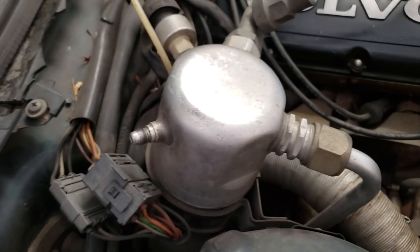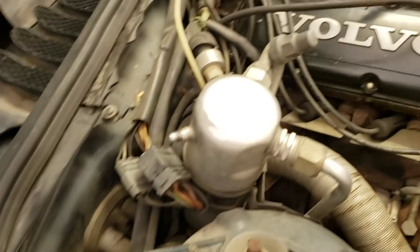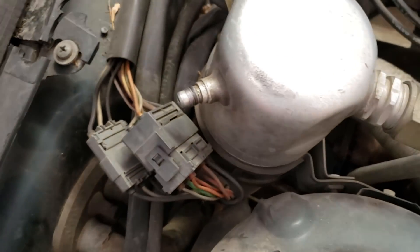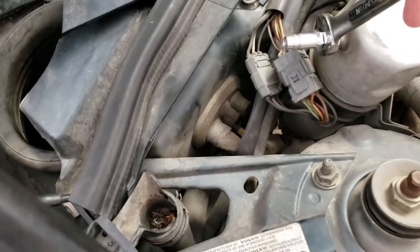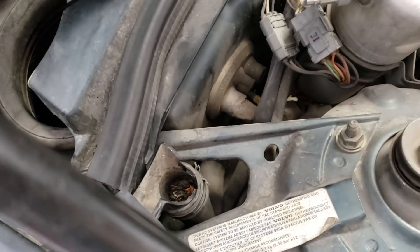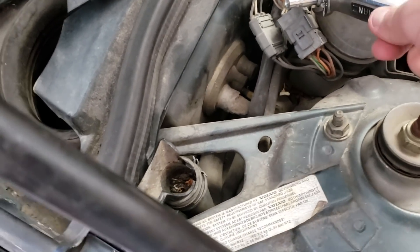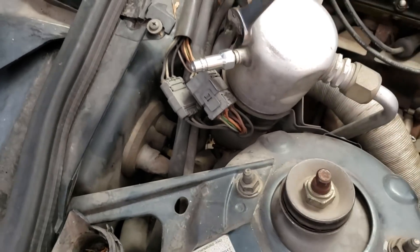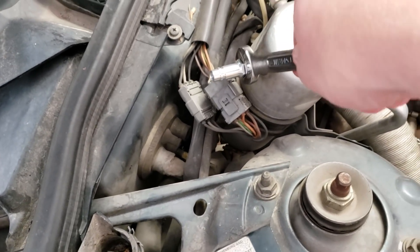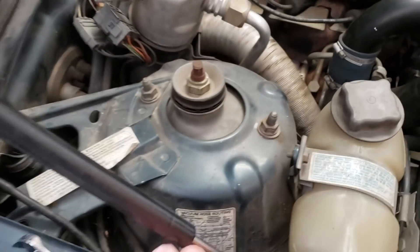Hopefully we don't have any leaks and we can just charge it up and she'll go. So, Volvo conveniently, the filler valve is right there. Hold that cap. So we're just going to pop this on. There we go. Tighten her up, closes it off. And just like with the Miata, we're not going to put the low side valve on because it just really doesn't matter. We will put the R134A conversion sticker on — how about that, if that will make you happy.